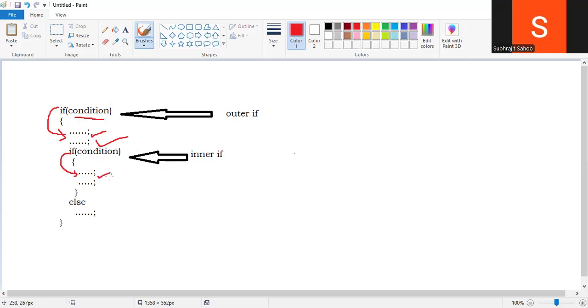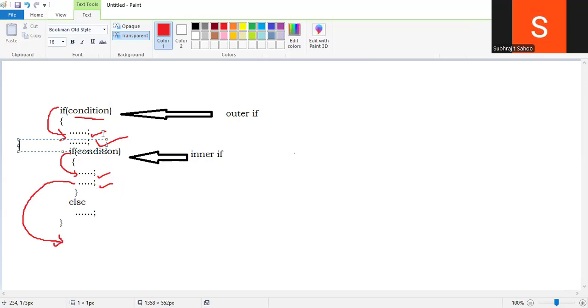Then this statement will be executed, and after that it will come outside. This procedure is followed when both conditions are true.